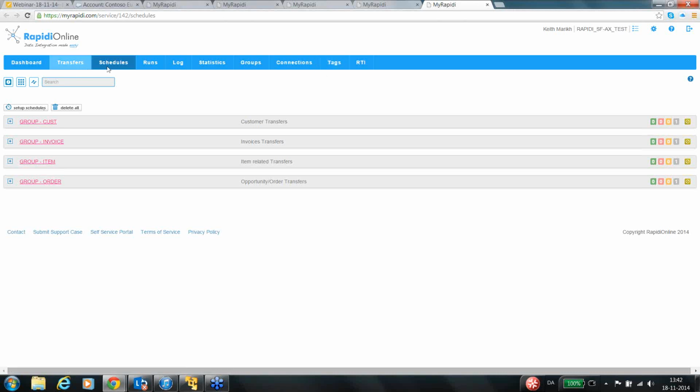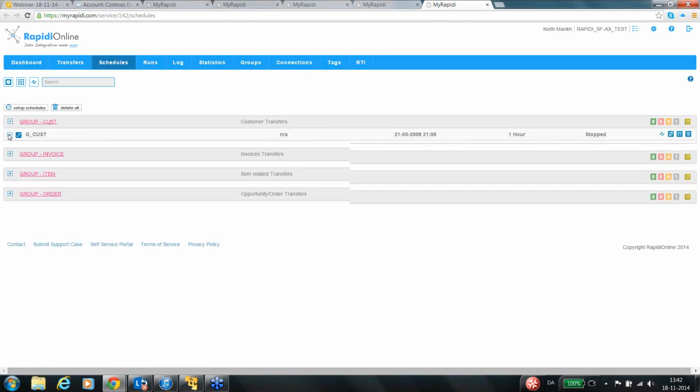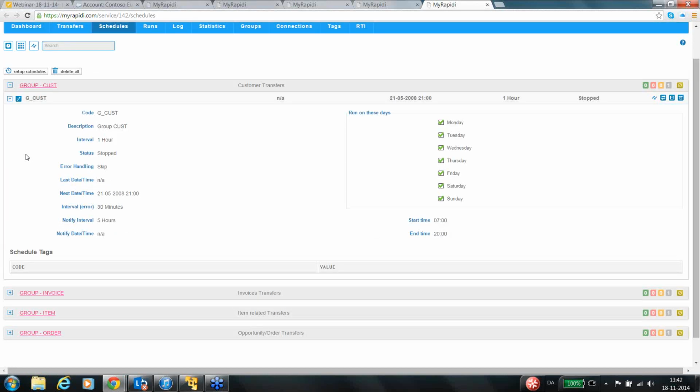Back to the scheduling, a very flexible platform. You can schedule, obviously, a group of transfers or single transfers, and set it up to run as you wish, so daily or every second day or whatever your requirements are. It is really a set-it-and-forget-it platform, so it should be running quite robustly in the background. But if it needs your attention, we have a notification engine built into the solution, and it comes quite handy to set it up.